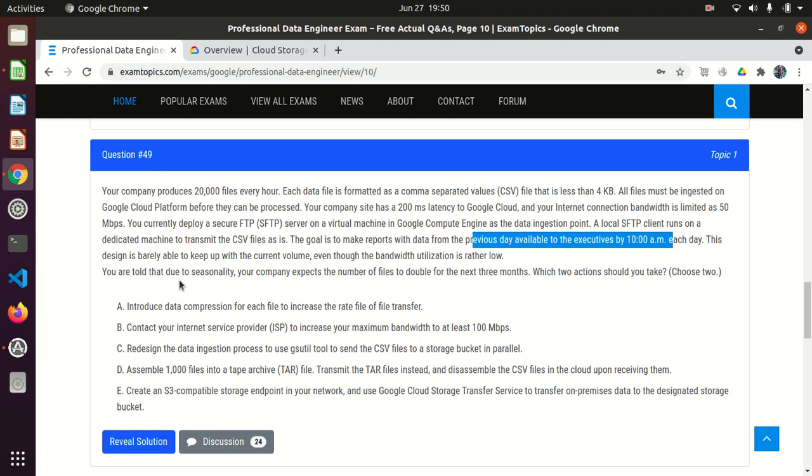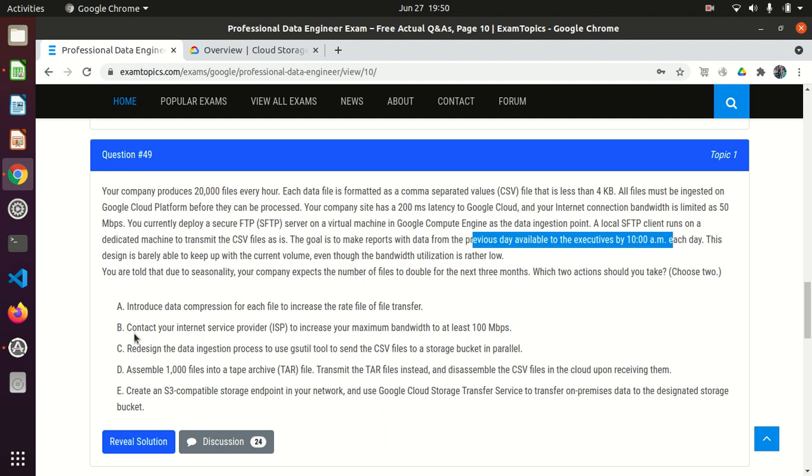And because of the season, we are expecting double the volume of files. Now it is 20,000 files every hour, so it could be 40,000 files every hour. Already the 20,000 files we are not sending within time. So how will we send the 40,000 files? What approach should we follow so that we can send 40,000 files or even more within time?